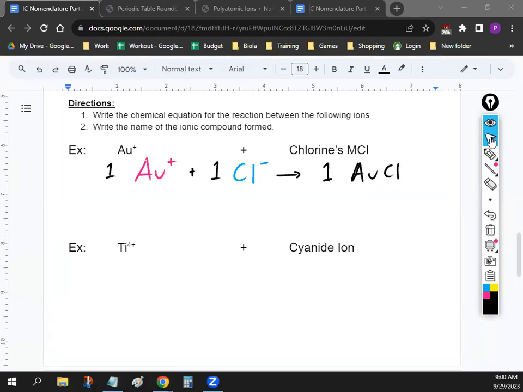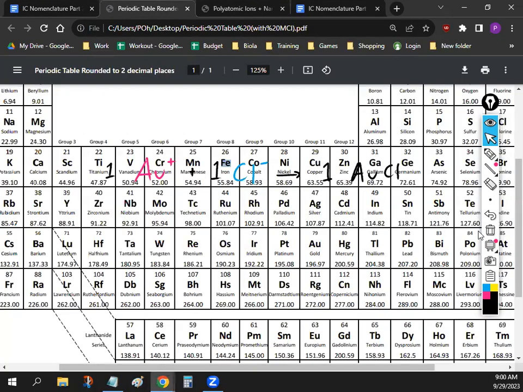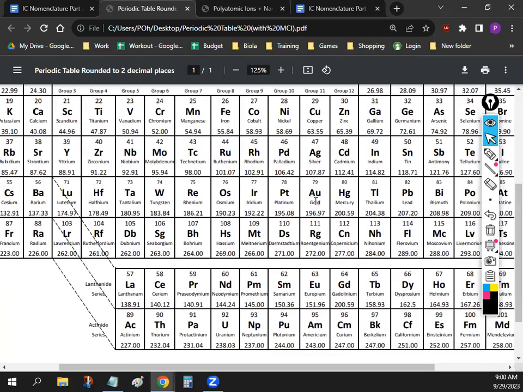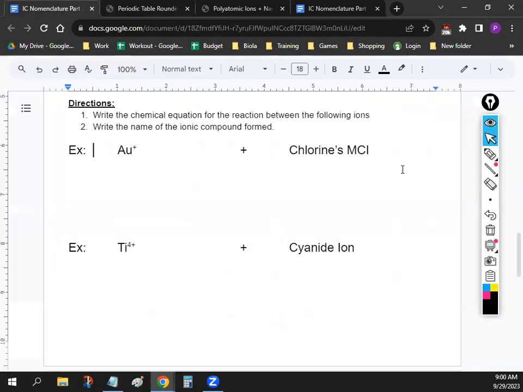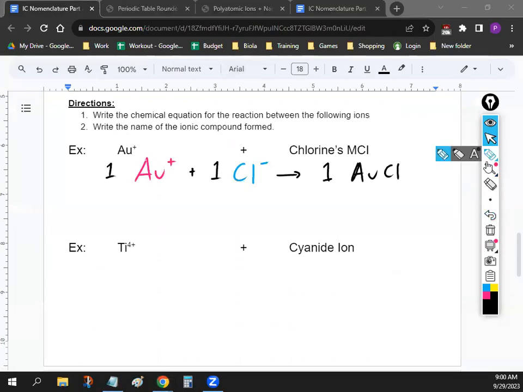All right. So what we're going to do is take a look at these elements. They both come from the periodic table, and let's write the name. So let's start with Au. Au is right over here in the middle, and the name for Au is gold. So we're just going to write gold for our cation. And since Au comes from the middle of the periodic table, we have to write down the charge in parentheses. So Au here is +1, so it'll be gold 1.